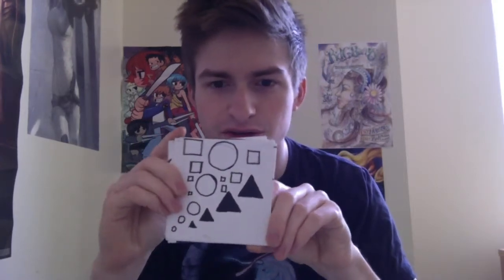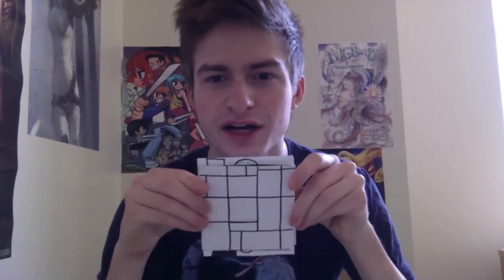My 2D design class has been very interesting, and that's what you referred to as my drawing class. It's not so much a drawing class. We do a lot of hand drawing in here, and I did get a few examples of it. We've basically done these little 4x4 images a lot of the times. This is from a project we had called Imperatives, where we basically just used 3 shapes to convey different sorts of ideas, which is pretty neat. We've done a lot of these kind of abstract projects.